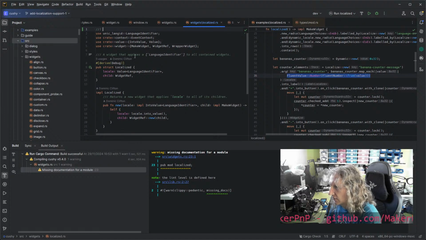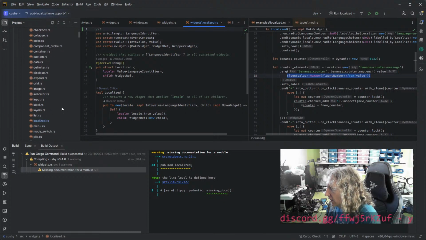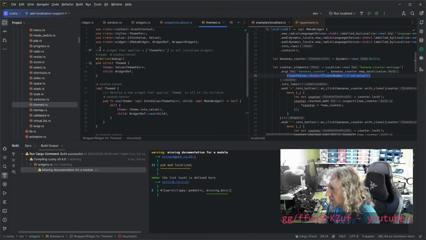I mean, yeah. It's kind of like, how should the module documentation be different from the documentation of the primary class that you use? Let's have a look at the theme one, because it's quite similar. Why does this have no module documentation on it? And it doesn't complain. That's a little bit weird.